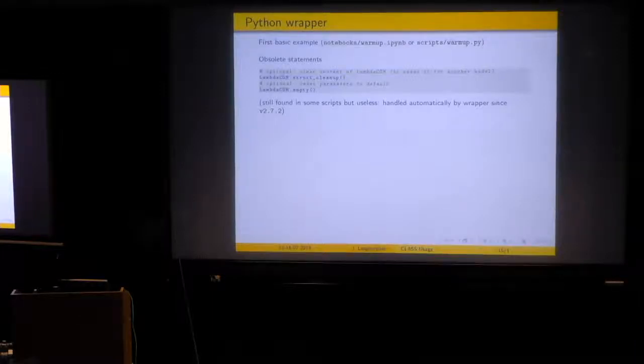Okay, there is something we have not updated in our scripts. If you look at the end of warmup.py, you see struct_cleanup and empty. These were two commands that existed before in order to remove any information from these structures, first about the input parameters and then about the content of the calculation. And these functions were useful if you wanted to clean and reset everything before using the same class for a new model. Now, this is not generating an error because the code still accepts these, they are still there.